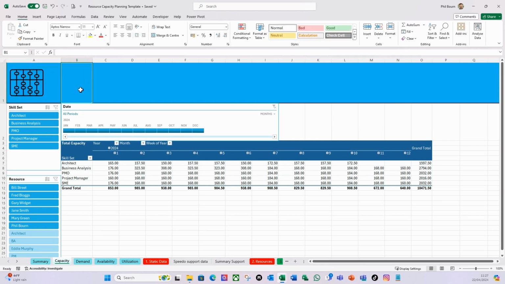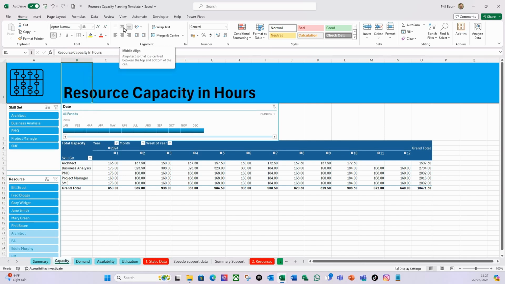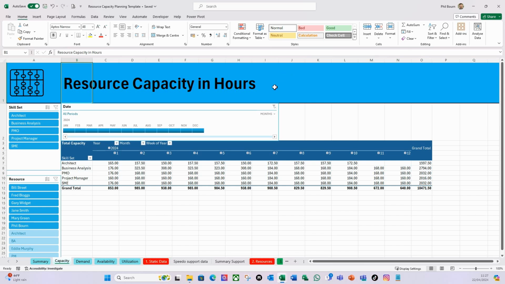I'm going to select column B, and I'm just going to type resource capacity in hours, and then I'm going to make that bold, make it 48, same as the summary sheet, and then I'm going to put that in the middle like so. So that is our capacity done as far as that pivot table.